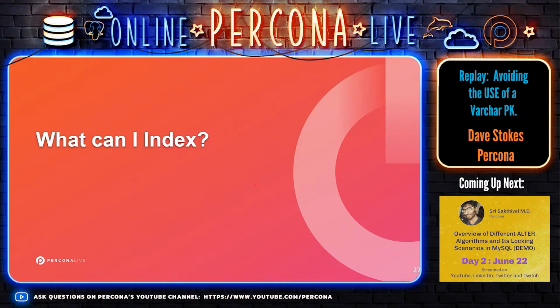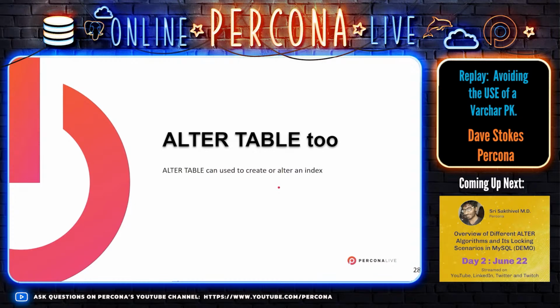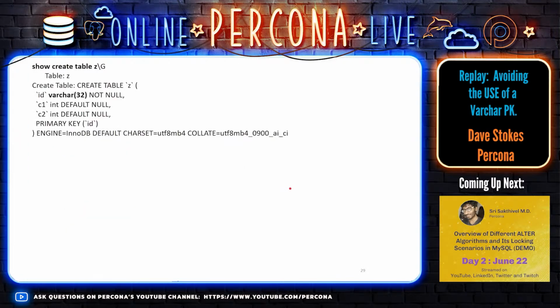So what can you index? Well, the good news is you can index a whole lot. Now, I do recommend that you use caution. By the way, if you have a table that's already out there but you want to add an index to, use alter table. By the way, there are invisible columns. So if you have a preset table and you don't want to alter your code where it does a lot of select star, you can set up an invisible column that, unless you explicitly call out that column, the data doesn't get pulled back, and turn that into an index.